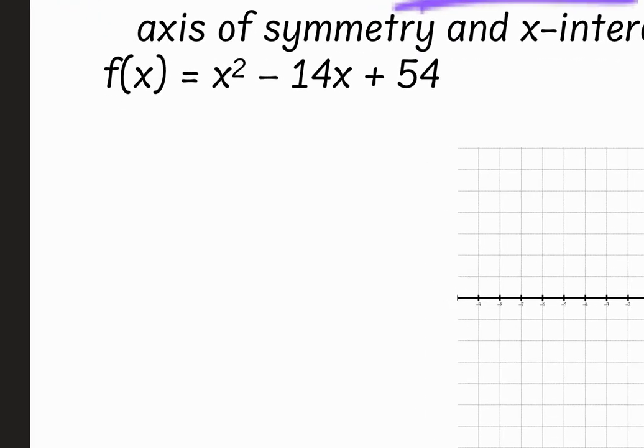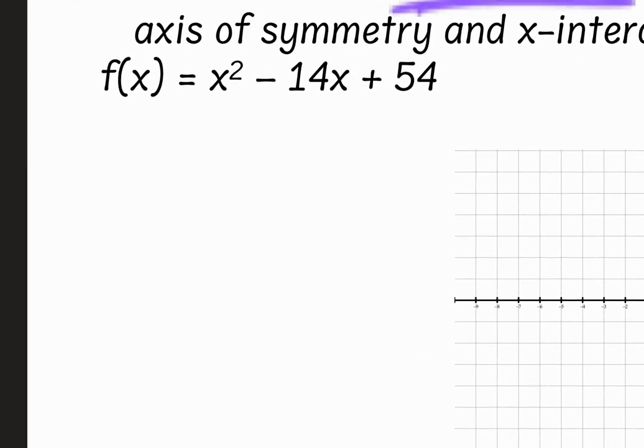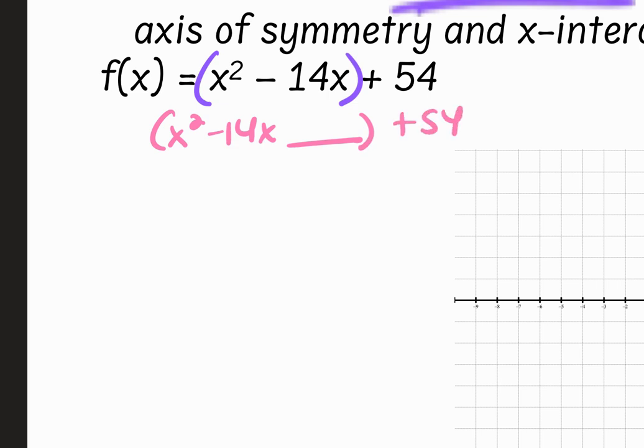So first thing I'm going to do is take this function and group the first 2 terms. If there was something attached to the x squared, we would take it out. We're going to baby step our way into that. There's nothing attached to the x squared. So I'm going to leave a space for what I have to add here. And then to find that term, I take b. b is technically negative 14, but I'm not worried about the sign right now because I'm always going to square it, so it's always going to go back positive.